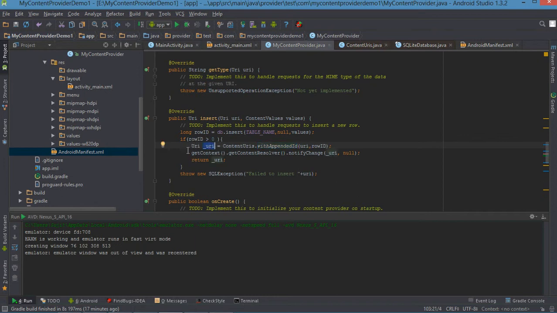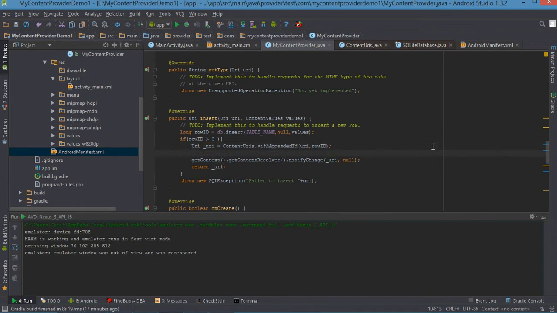That URI you need to intimate to the client, to update the client that this is my URI. So how to update? getContext().getContentResolver().notifyChange(uri, null), where the observer we currently pass as null.